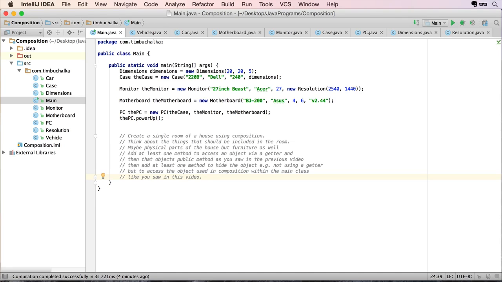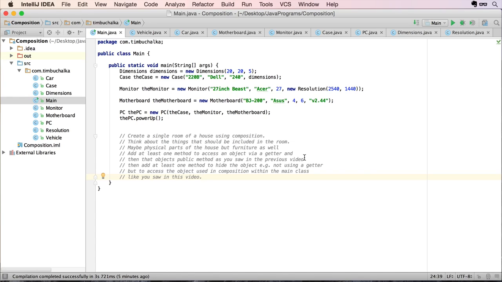So go ahead and do that and see what you can come back with. And when you're ready, come back and check out my solution. So pause the video now and I'll see you back shortly. Okay, hopefully you managed to figure it out and you had some fun along the way. Let's go ahead and now implement one possible scenario.